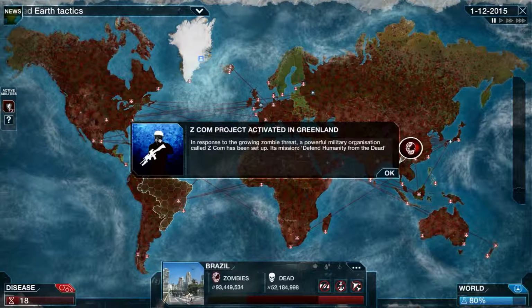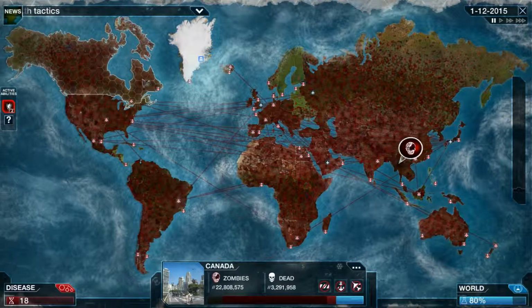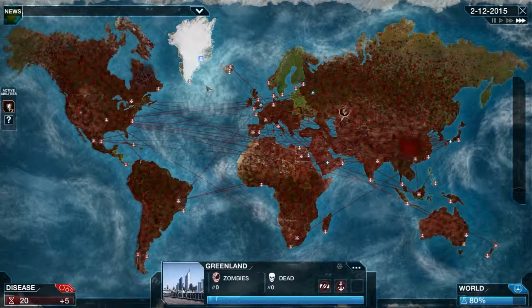And coming up, we're going to hit pause real fast so I can show you. We're going to use our active ability. So we're going to click on this. We're going to select our start country. We're going to select our target country. We're going to click on it. We're going to unpause. Boom.